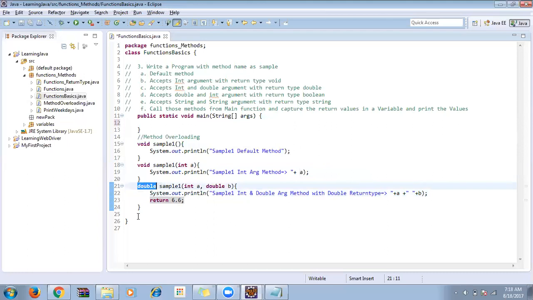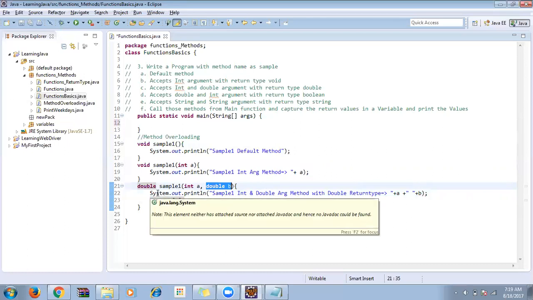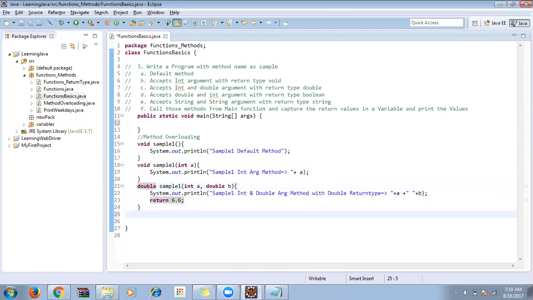Then here I will pass my information: my Excel sheet name, my workbook name, then in which row number and in which column number I need the value.